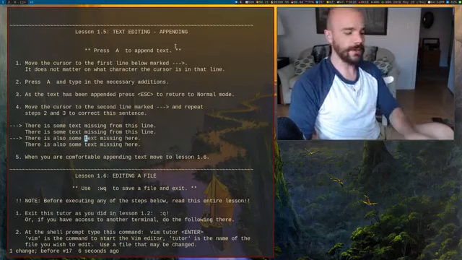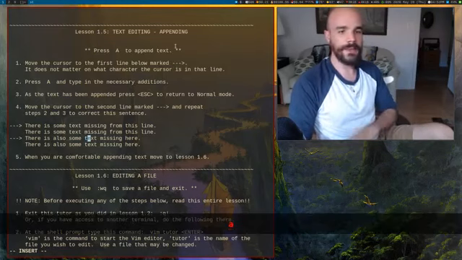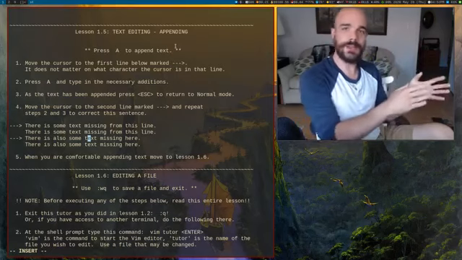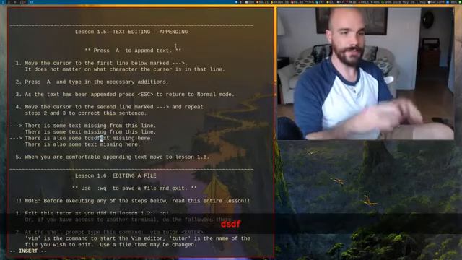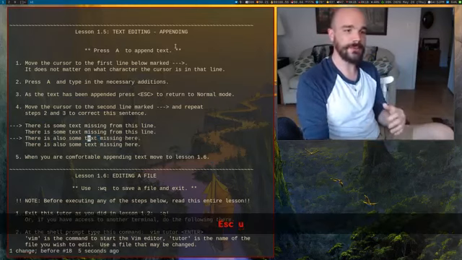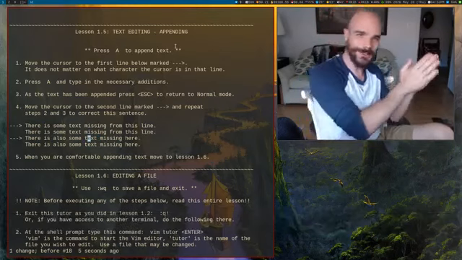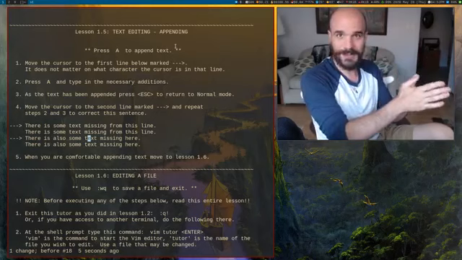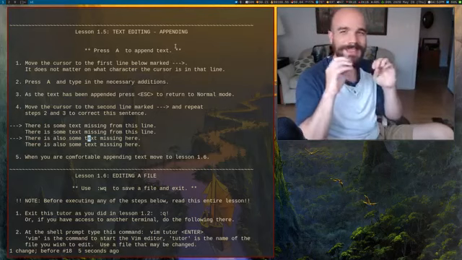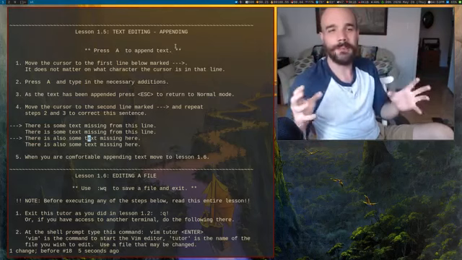Now let's say instead of pressing i, I press lowercase a. That puts me in insert mode, but now instead of the left side of T, I'm on the right side of T. So if I type, it's going to insert stuff on the right side of T. That's the very subtle difference that'll come up.